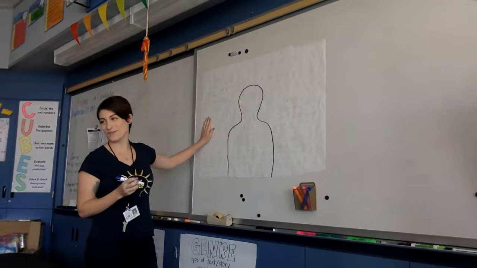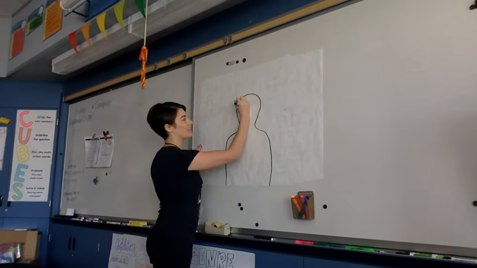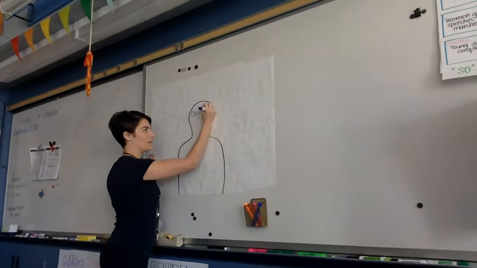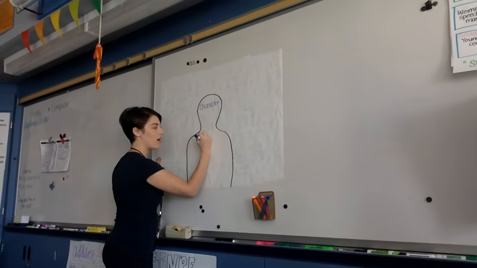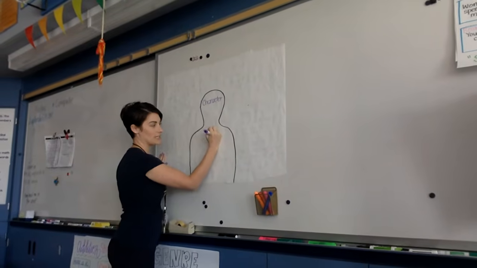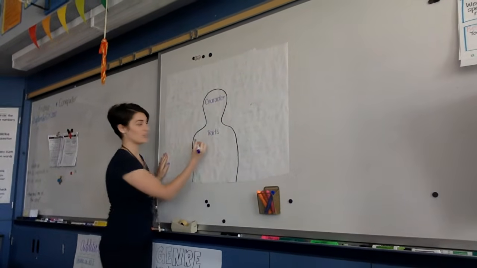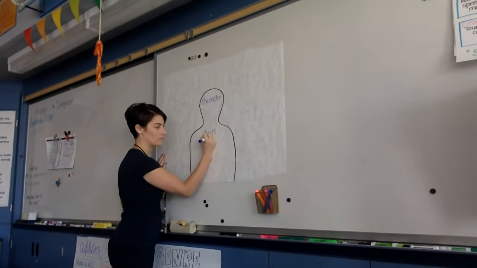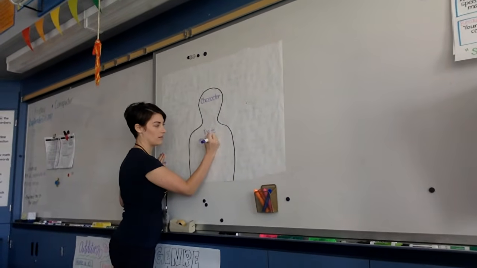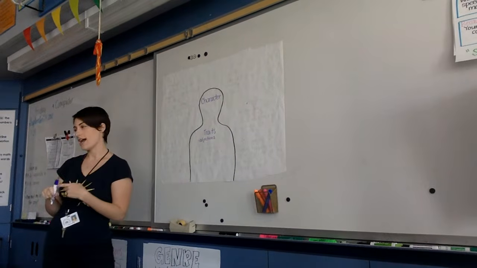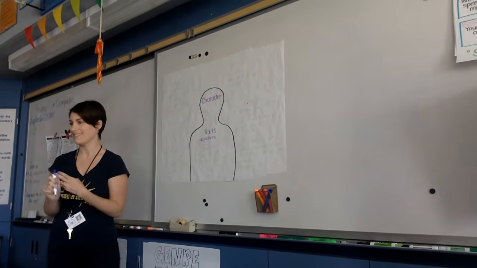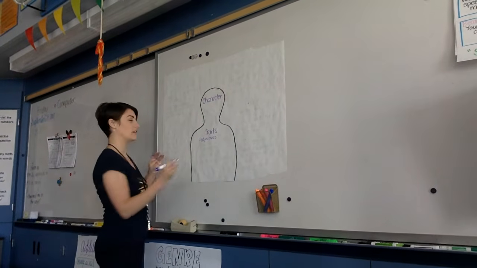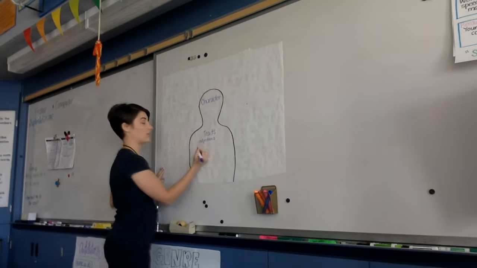For Unit 2 next week, we're going to be focusing on characters. Say characters. Characters. Now, first of all, characters have something called traits. Traits are adjectives that describe that character. Say adjectives. Adjectives. Some examples might be kind, greedy, sneaky, respectful. Those are words that might describe the characters that we read about.